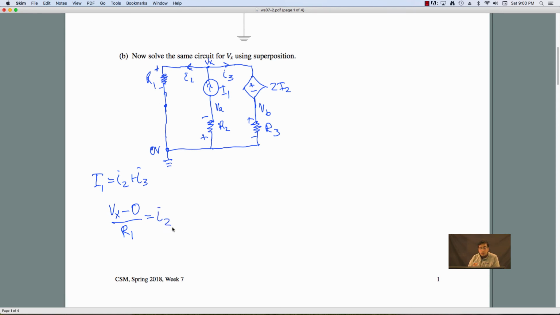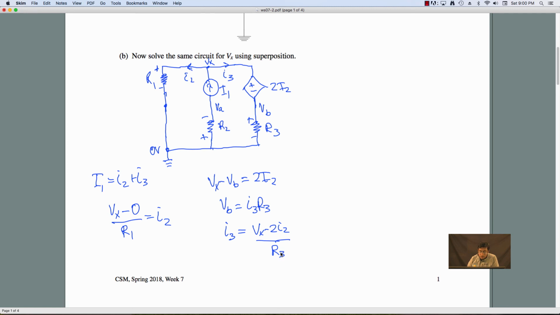All right, so that takes care of the left branch, and now we can look at the right branch again. This right branch is actually the exact same as it was in previous parts of the question. So I'm just going to go ahead and rewrite the equations quickly, using the exact same methods as we did earlier, just to save time. And then VB is equal to I3R3. And so I3 is equal to (Vx - 2I2)/R3.